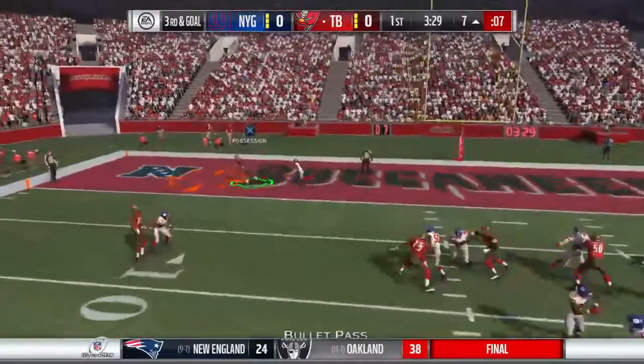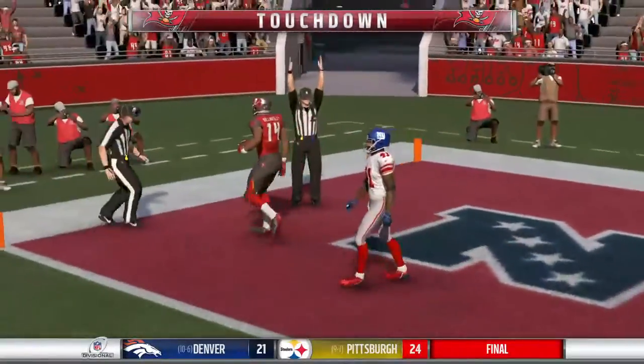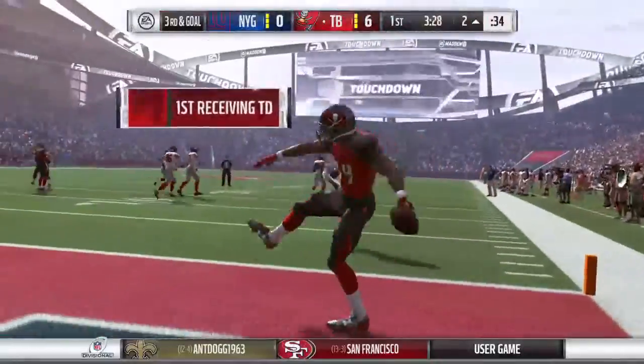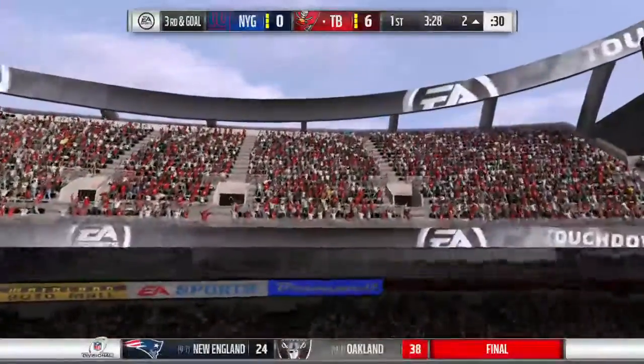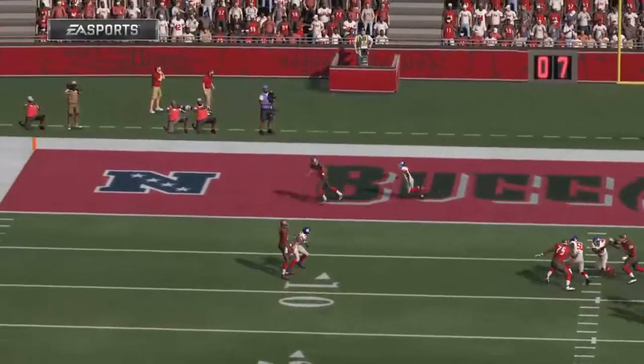They'll look to throw. And he pulls it in for the Buccaneer touchdown. Their big-bodied receiver from 6 yards away. And the Bucs take the ball down the field and score on their opening drive. Well, that's about as quick of a passing touchdown as you'll ever see right there.